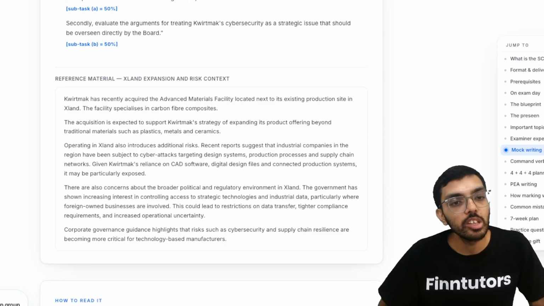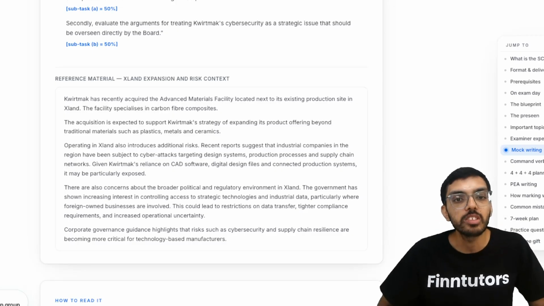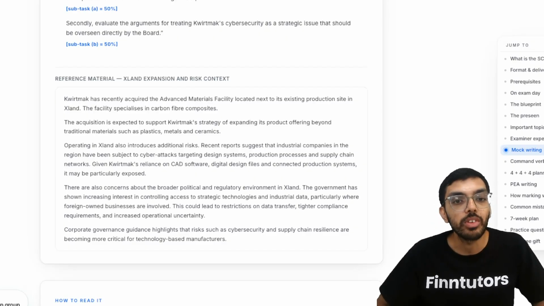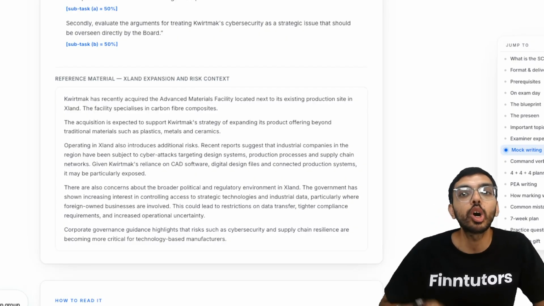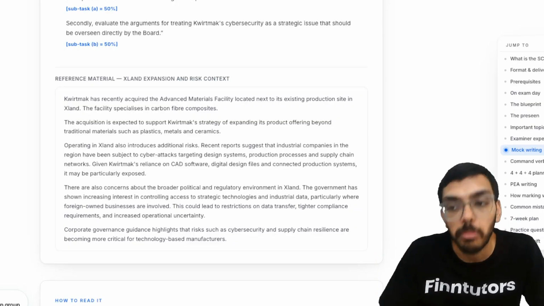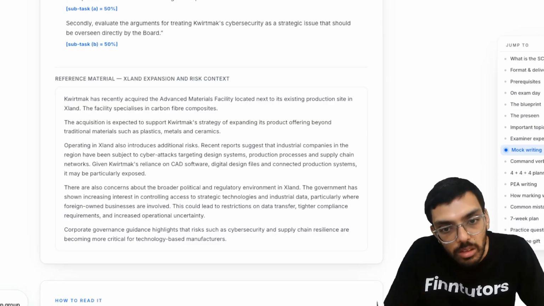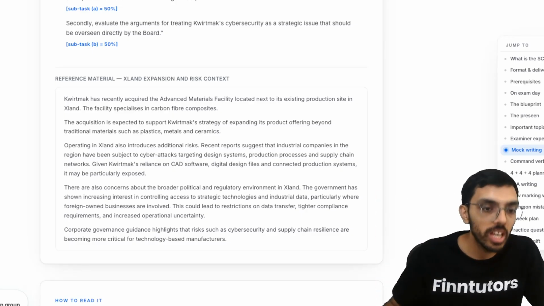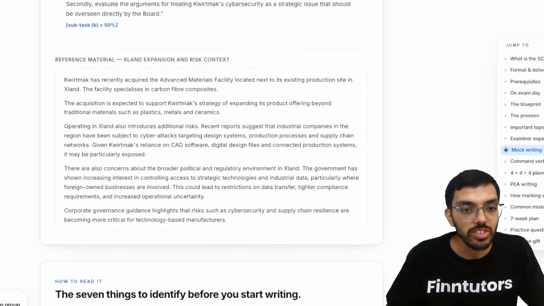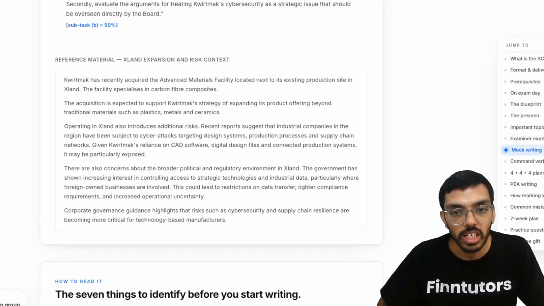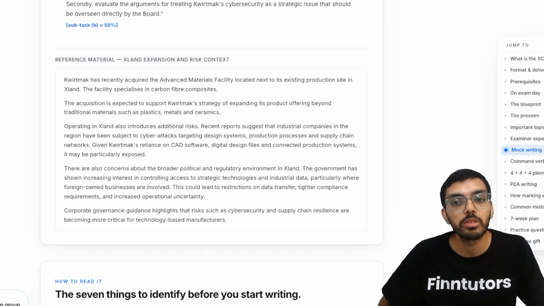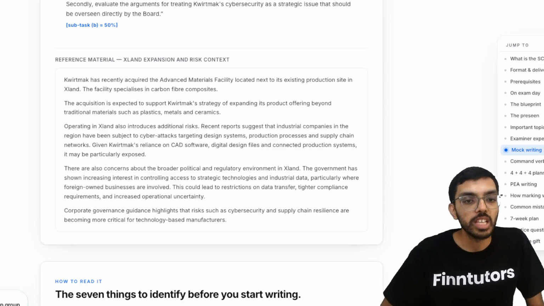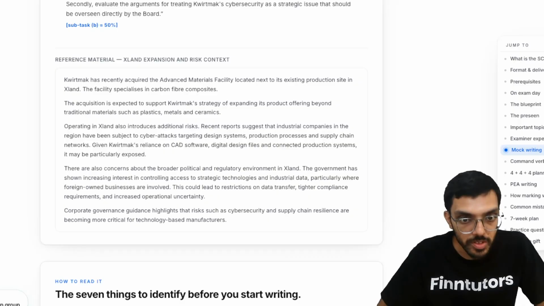And then at the end, you will always be given reference material. Every question will have some reference material, which is extra context on the theme itself. So over here, they have told you that Kwirtmak has recently acquired the advanced material facility located next to its production site in Xland. The facility specializes in carbon fiber composites.